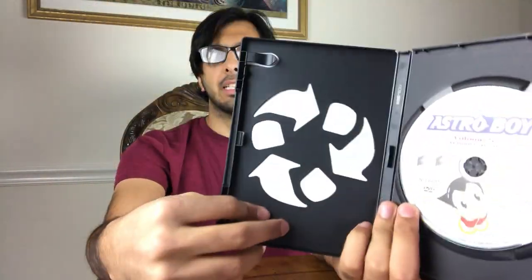So here, again, it's very uniform, which is awesome. I wish more of these things were uniform. So that's the set right there. Seems like a cool set. I'll have to skim through it. Let me know if there's anything I should consider about these, or anything cool about Astro Boy.